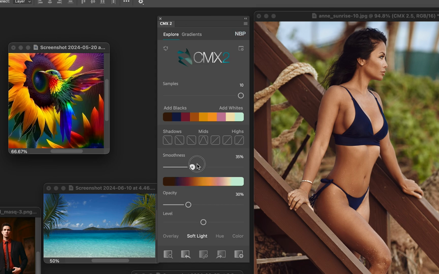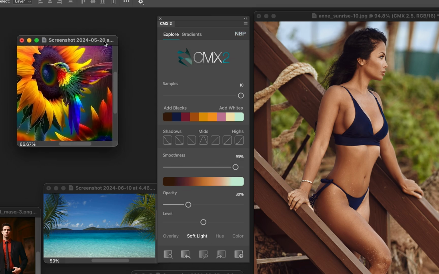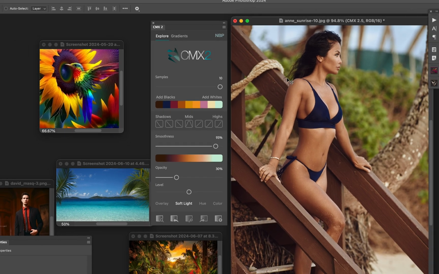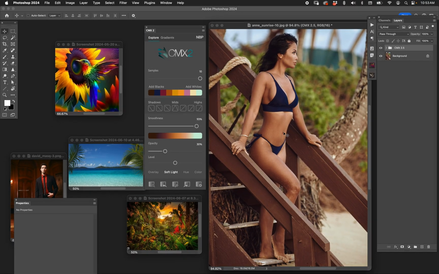And that is where the smoothness comes in. We can blend that really, really smooth. And we get almost like you took all the paints, if you will, of this one, blended it all together by luminosity range and smoothed it together. And now we have the essence of this shot, this digital art. We go to our shot and we apply it. Okay, it's not all that different, but we get the basic essence.